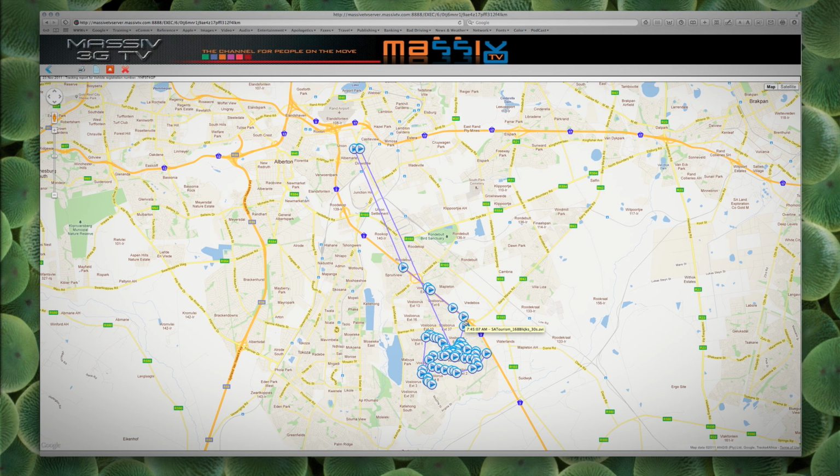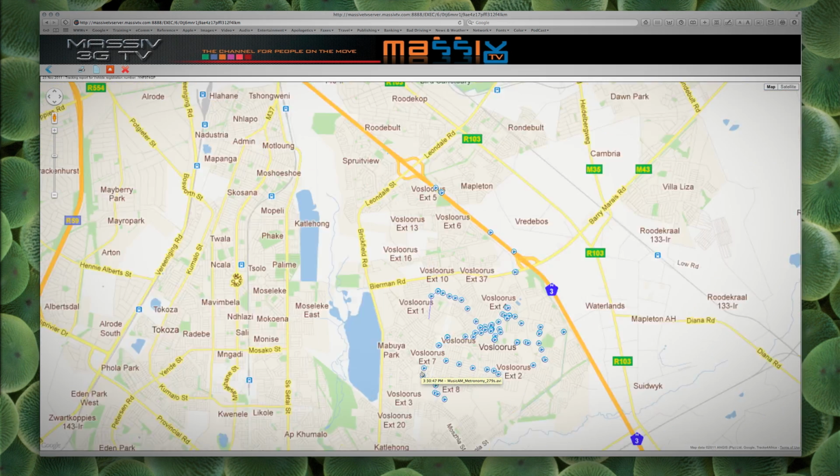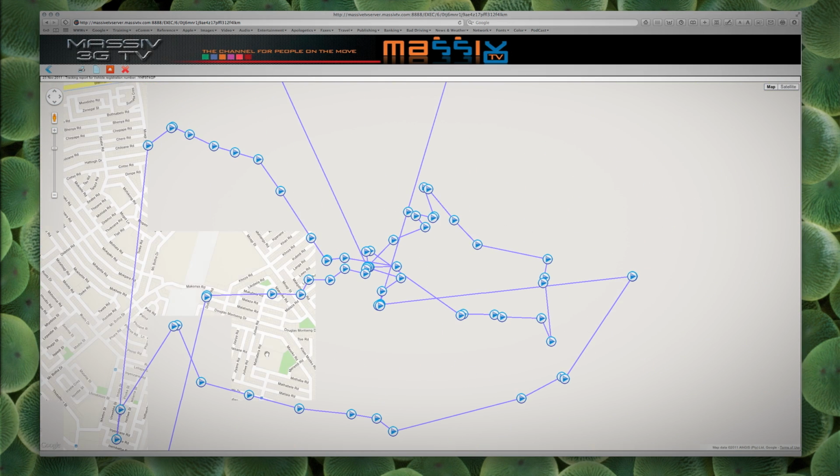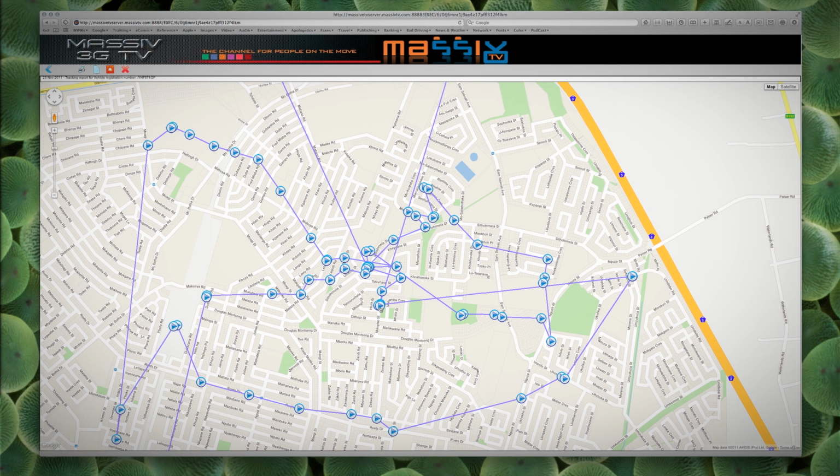And once again, by hovering with your mouse over each waypoint, a little tooltip pops up that gives you the details of every flighting. And as always, all the other features of MASSIV Client are available here, moving the map around, zooming in and out, and of course, looking at a 360-degree picture of the actual place where it flighted. And the waypoints that we see marked here with a crosshair symbol represent different bases or depots or ranks for different vehicles.